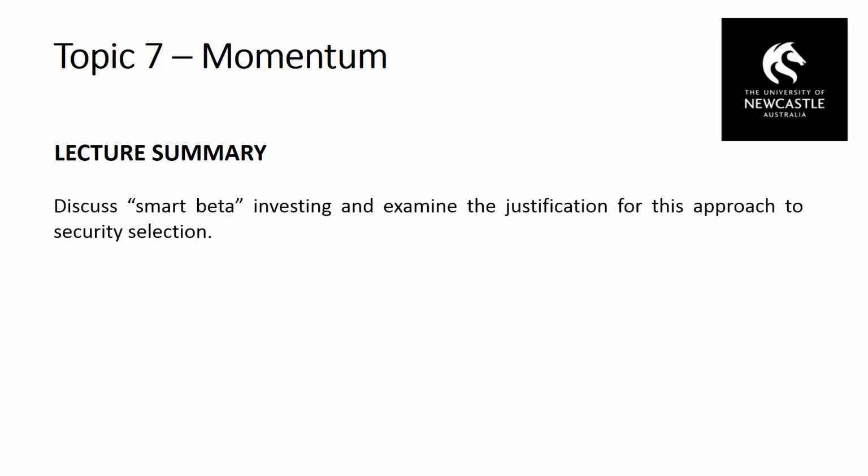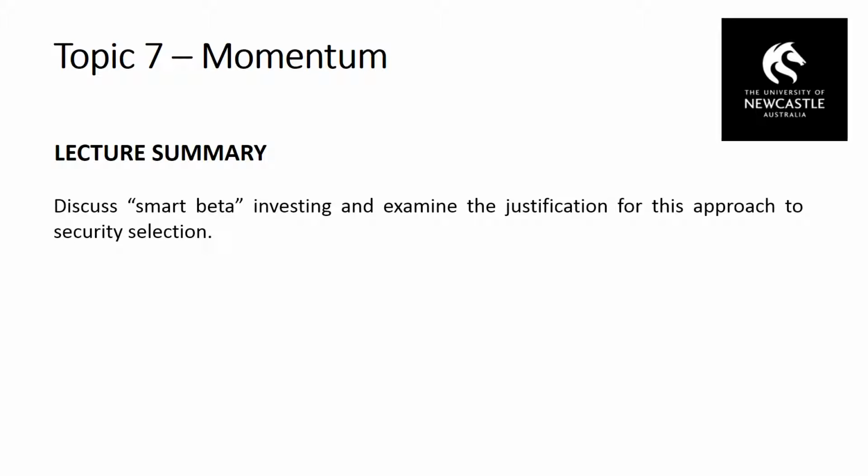Given this evidence, smart beta investing is an approach whereby we say, well, maybe there is more than one factor that explains expected returns, and maybe we can increase our expected return by gaining exposure to those factors. Intuitively, this approach is appealing. It makes sense that there would be more than one factor to explain expected returns, and empirical evidence supports this in that the CAPM only tends to explain about 30% of the variation in returns. The difficulty, though, when it comes to smart beta investing is to identify what smart beta factors are actually relevant.